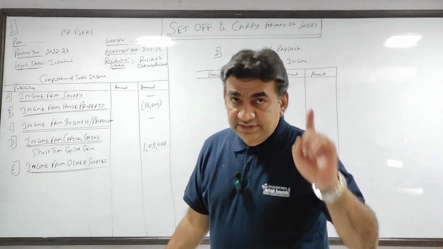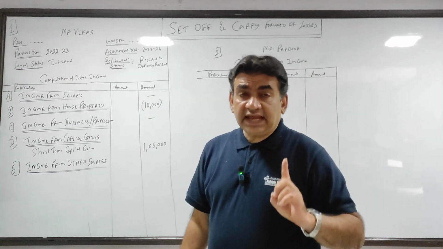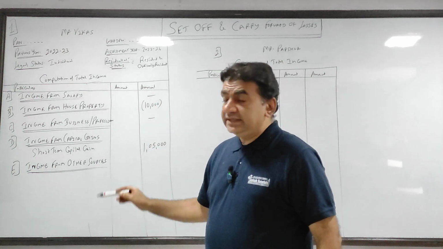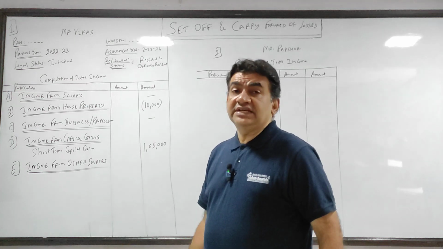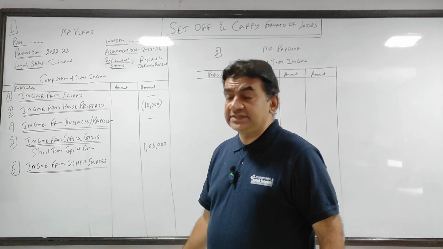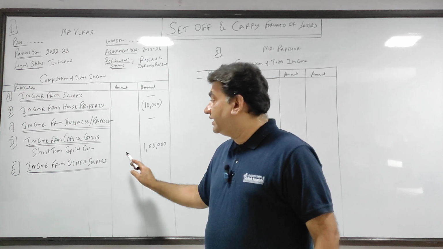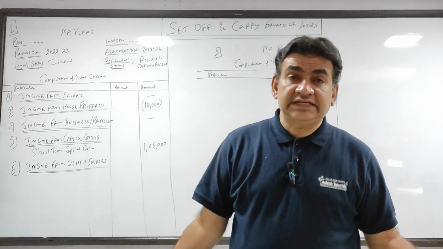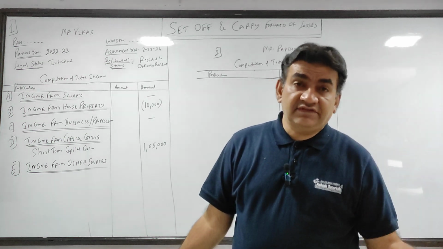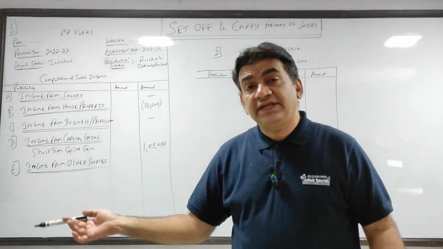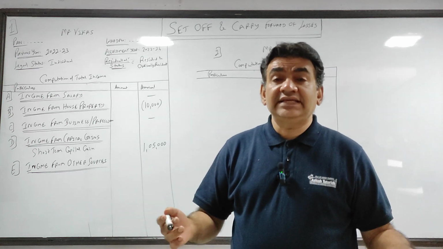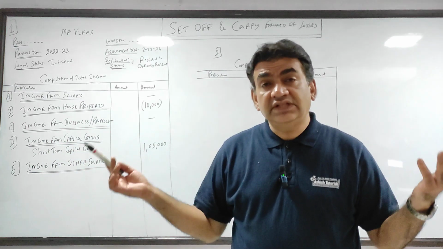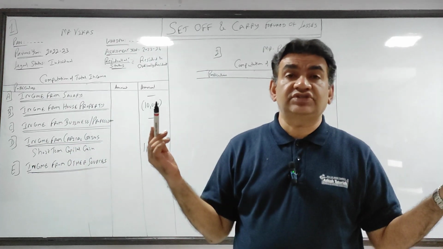Any taxable income which doesn't come under the first four heads will be taxed under the head income from other sources. Examples: interest on investments, dividend on share investment, family pension, royalty, rent from subletting. We have done all this in detail in the previous semester.